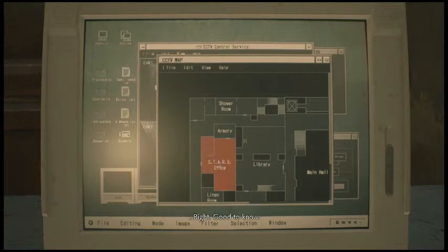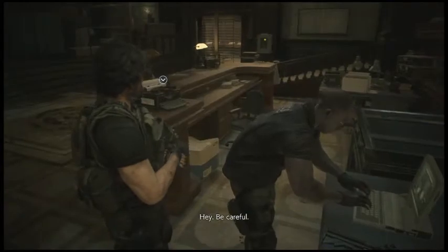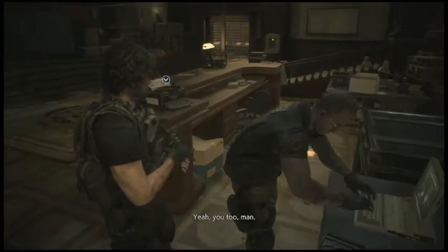Right. Good to know. I'll open the shutter so you can get through. You stay here and find out what's been going on here at the station. Call you if I find anything. And please don't be a traitor who's with Nikolai on this one, Tyrell. Yeah. You too, man.